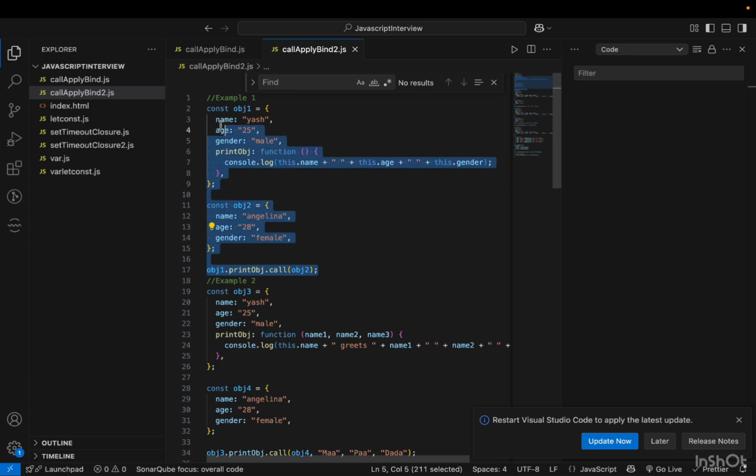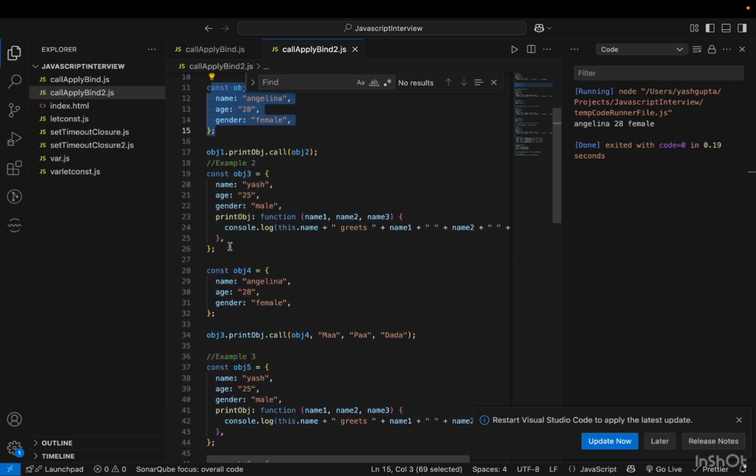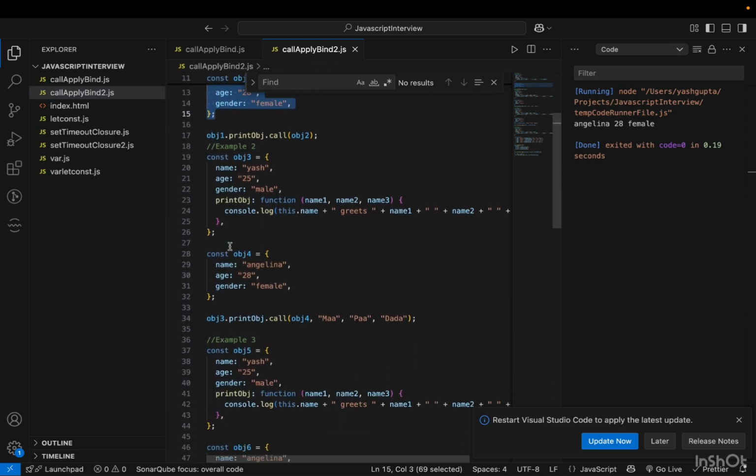So I'll run this code and quickly revise this concept. See, it is running: Angelina 28 female. Instead of returning the values of Yash 25 male, this printObj is now returning the values of Angelina object. Now let's learn how we can call the function with parameters.